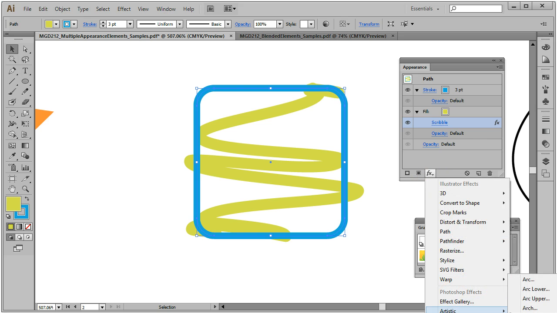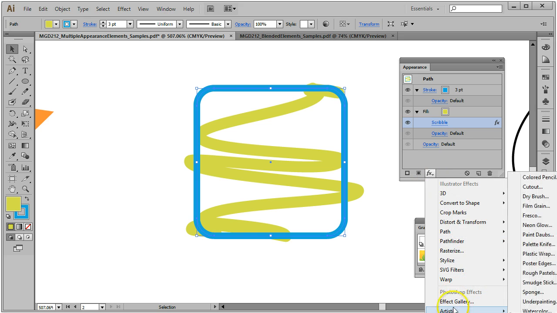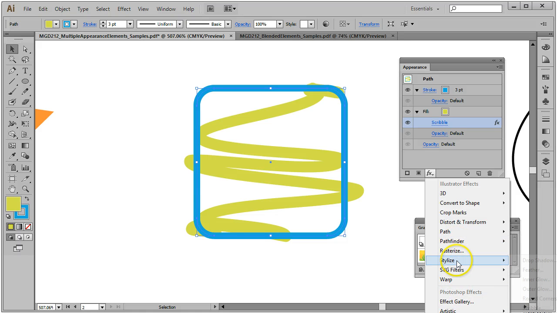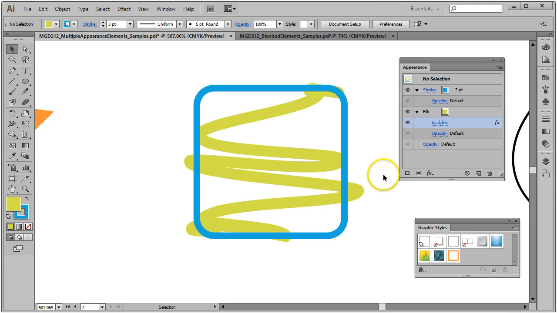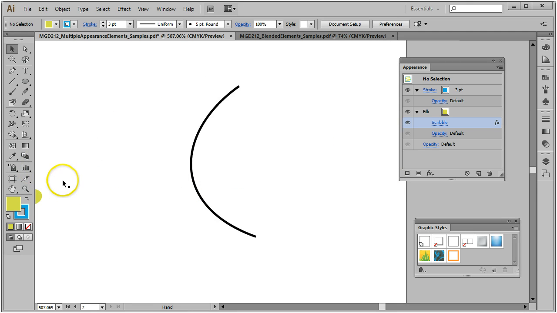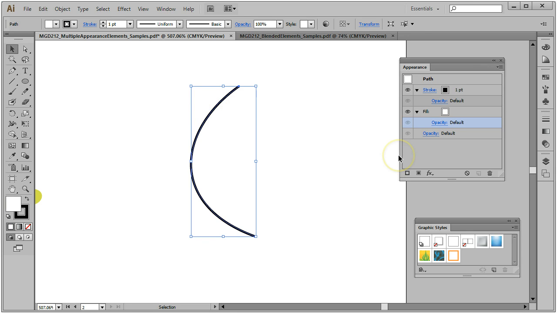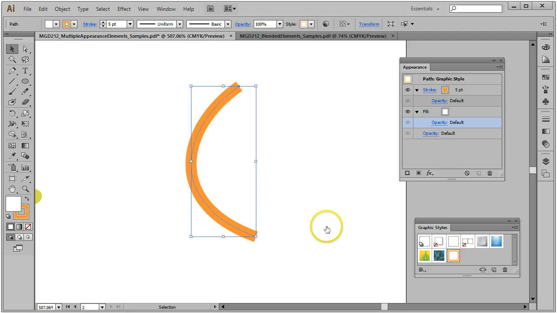I also have other options, like there are some Photoshop effect options. There is also the ability to offset the path, and we'll look at the offset path on this next shape. So this shape is just a pen shape that I drew. We'll go ahead and put our orange style on it. And then I'm going to choose the option. I'm going to be on the stroke to do this, and I'm going to make another one. So we'll make a copy of it.